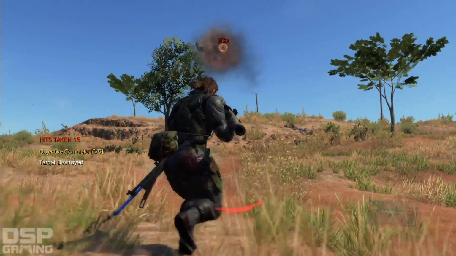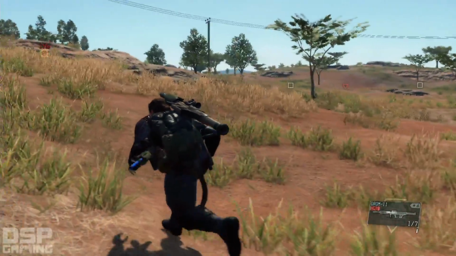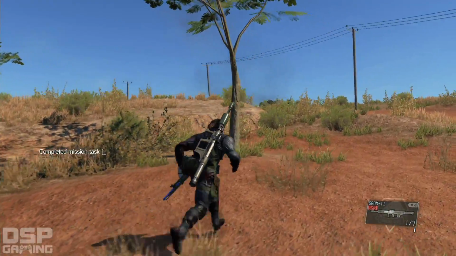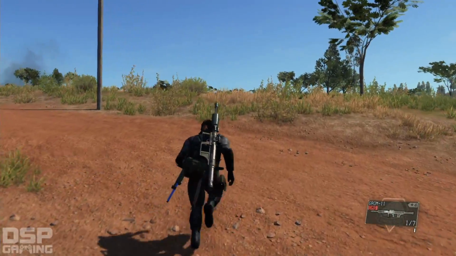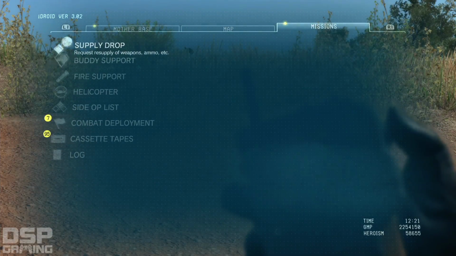Bitch! Ha ha ha ha ha ha! Nice work. Keep it up. Good shit. Done and done. Good. You completed the objective. Now get out of there. Mission info. Guard post captured. Good shit.